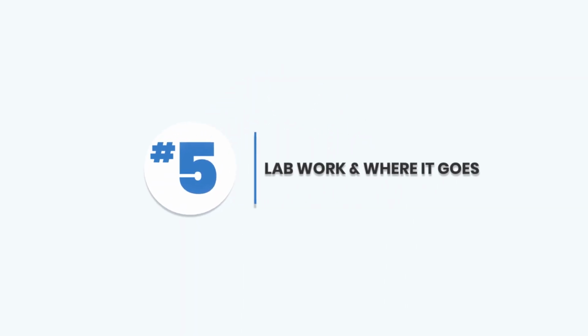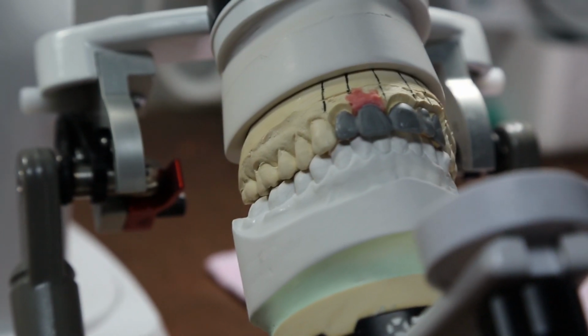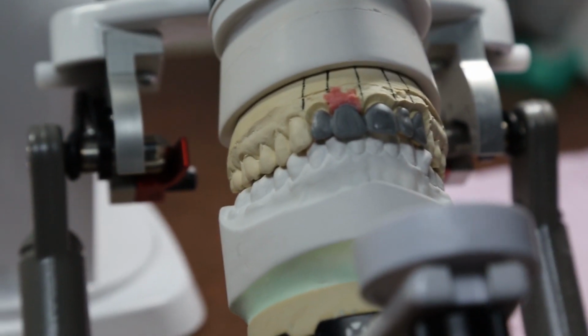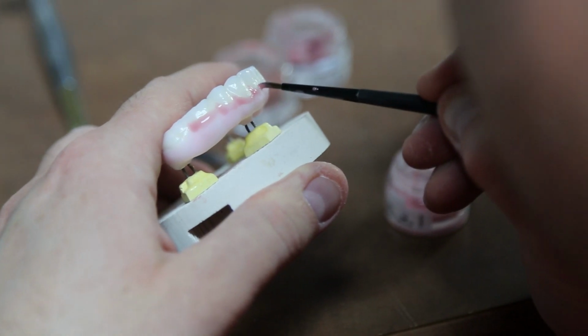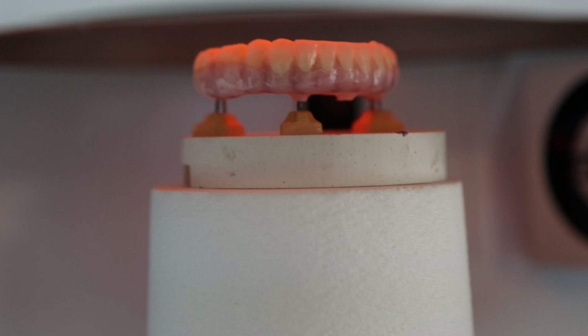Most dentists have to send their lab work outside of their office. Sometimes they'll send them to labs that aren't very experienced and they don't use really great materials. The biggest factor in this is lab costs. A really great lab is going to have some sort of warranty that goes behind the bridge or device. When you choose an office based off of solely just price, and they choose a lab that's outside of the United States or outside of the state they're working in, now the timeline changes dramatically.